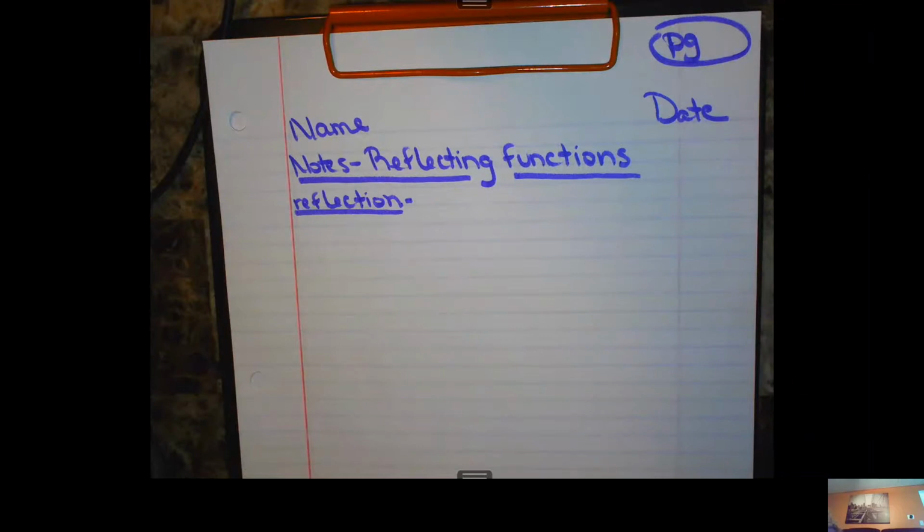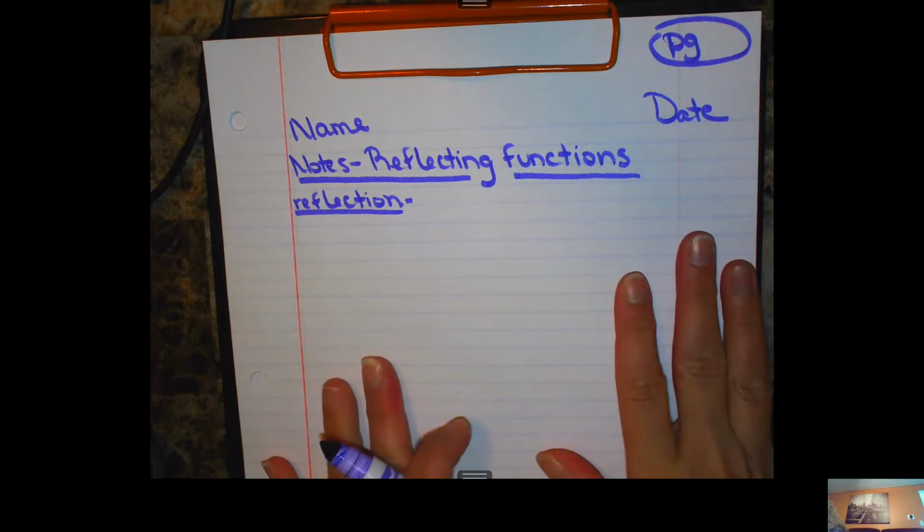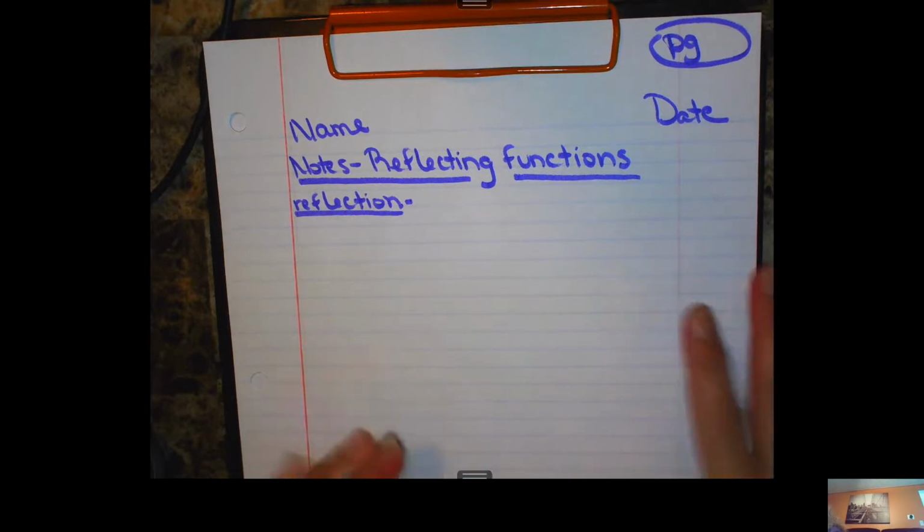In this video, we'll be talking about reflecting functions, specifically quadratic functions. In the last lesson, we learned about translating functions, which is our shifts: left, right, up, down. So before we start, we're going to have a definition. Please make sure you have your heading on your note sheet.